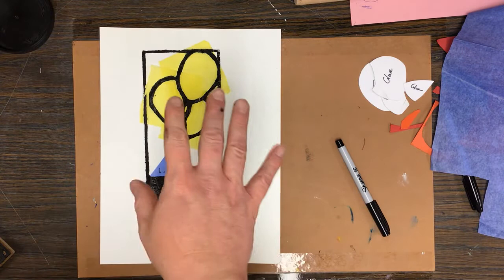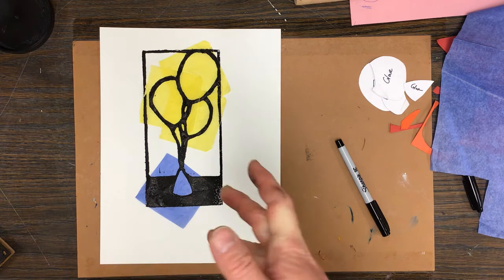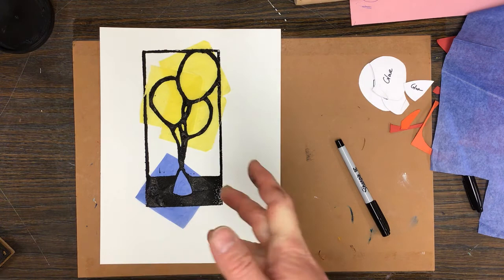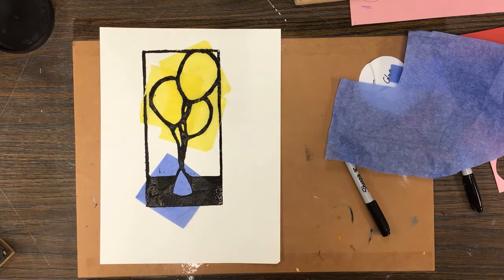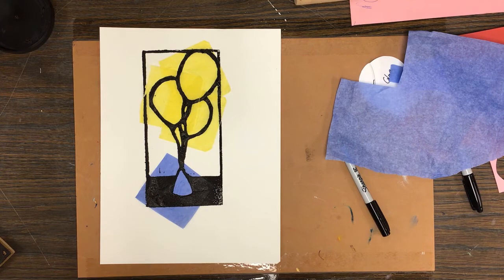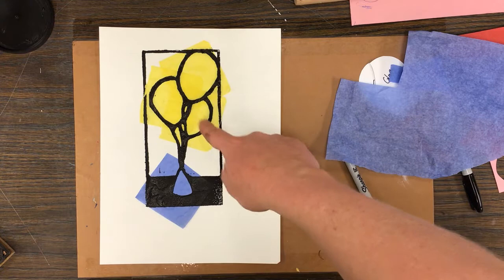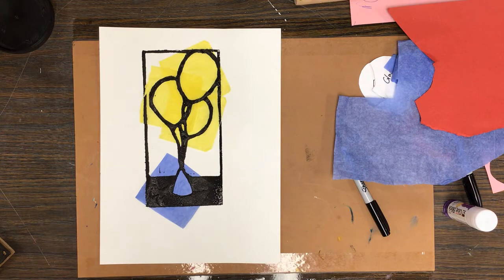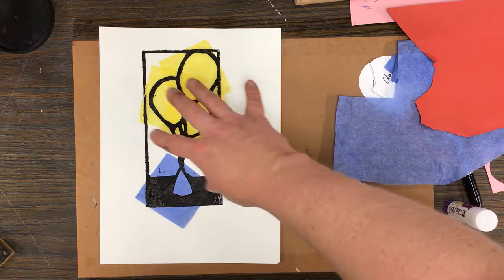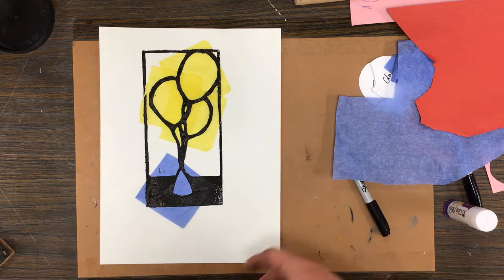I got the last one done — Print #5, the abstract print. I didn't demonstrate the second or third prints since they use the same technique with just one or two colors. This one is different: I used tissue paper, which was really difficult. I had a hard time keeping the glue wet — by the time I finished gluing and inking up, the glue had already dried. So this isn't perfect. But one cool thing is when you start overlapping the tissue paper you do get some nice color variations, which is interesting.